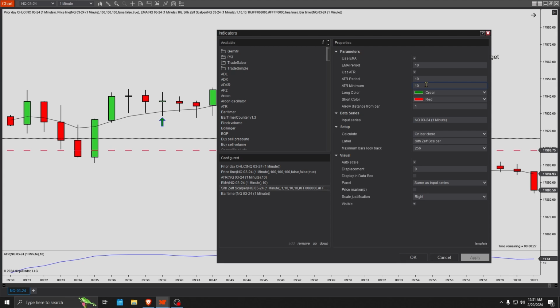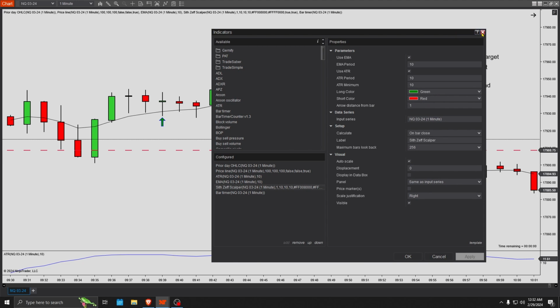Now you want a high ATR. So the minimum ATR that I found that is acceptable is 10. But with great strategies, there's the frequency of occurrence. You don't get 15 to 20 ATR days very often. That's something to know. The rest is the long and short and arrow distance, so don't worry about that. That's subjective and it's up to you on how you want to look at the chart.